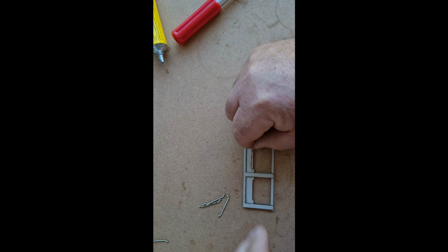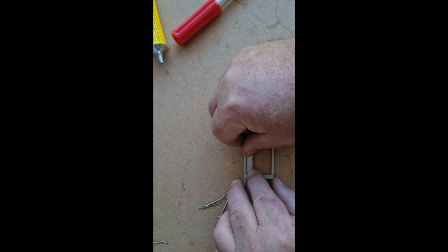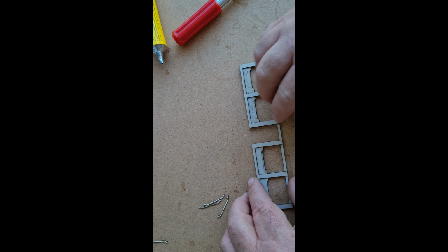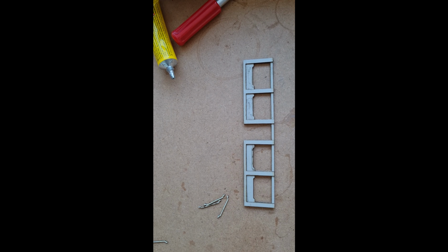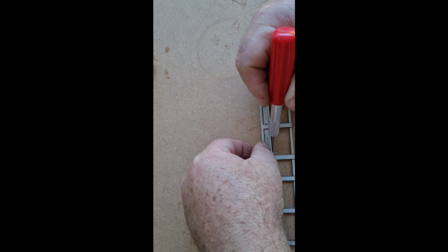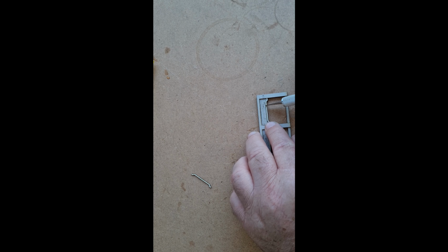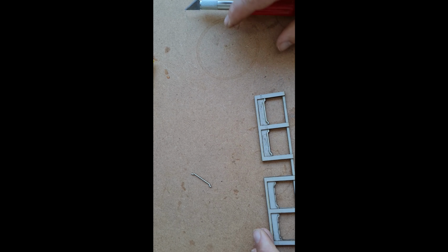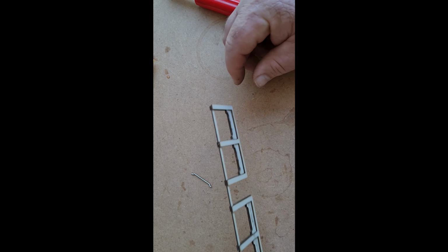There we go. And then put him on. Line them up with the top of the wall like that. That's the one done. So do that for all of them. So there we've put the last ones in, and we just move them around a little bit to line them up with the top of the wall there, and then just let those dry just like that. There we go.